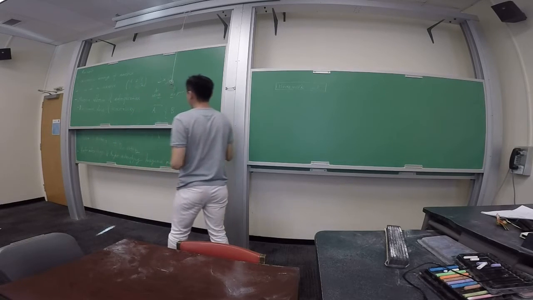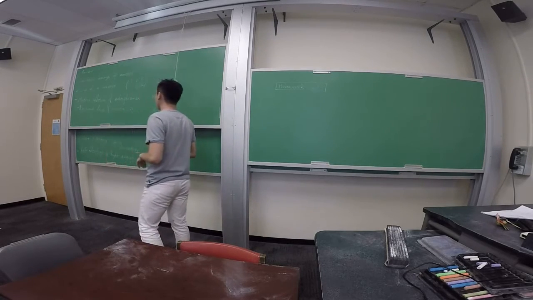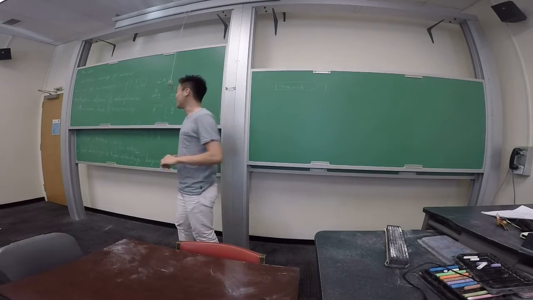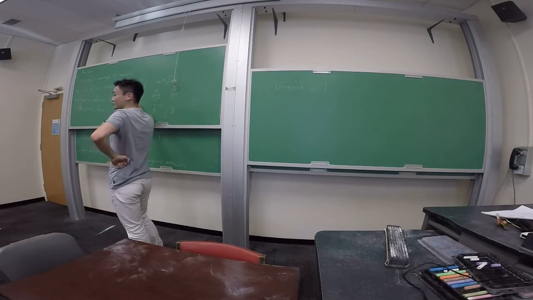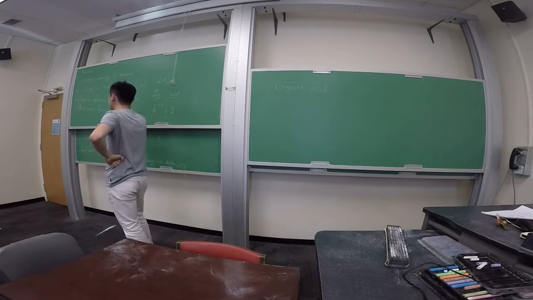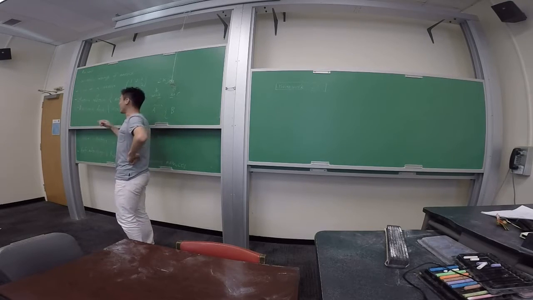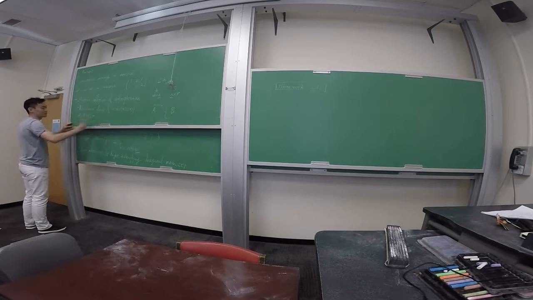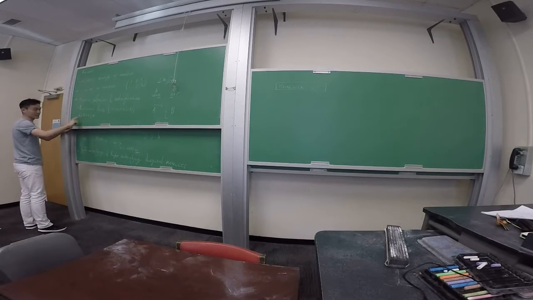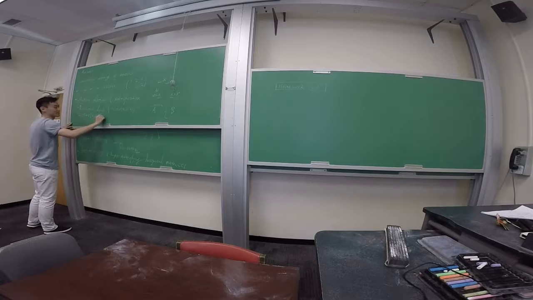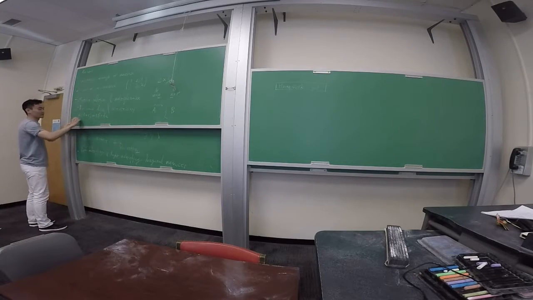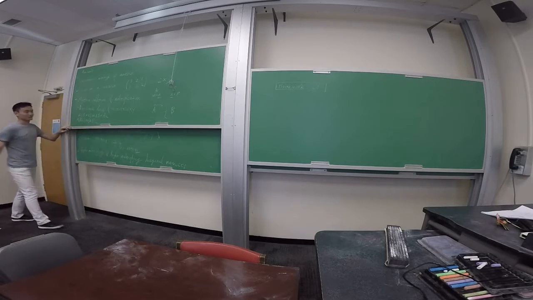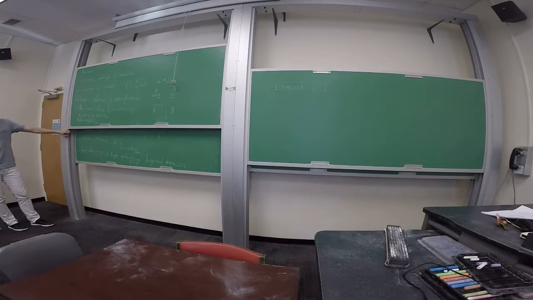I will do more examples so you can be more familiar with matrix multiplication. Just like numbers, matrix addition and multiplication also satisfy the distributive law and associativity. Basically, when the expression makes sense, A times (B plus C) is equal to AB plus AC, and A times (BC) is equal to (AB) times C. So this is the distributive law and the associativity. To be more familiar with this, let's do an example.